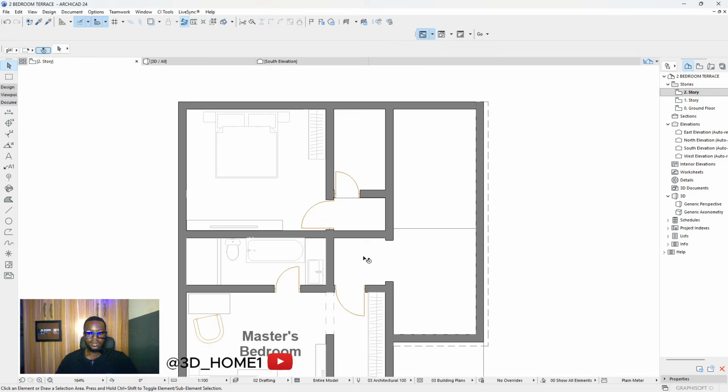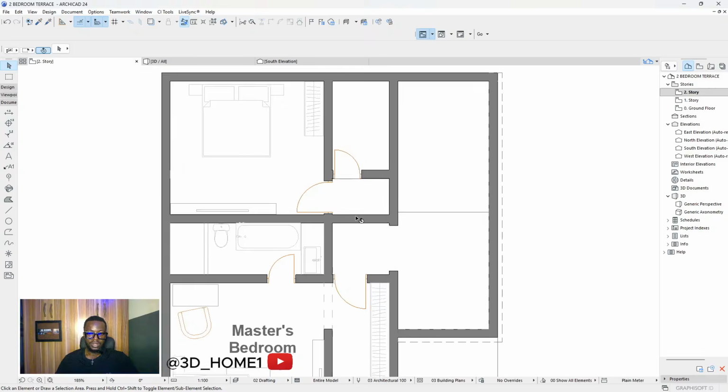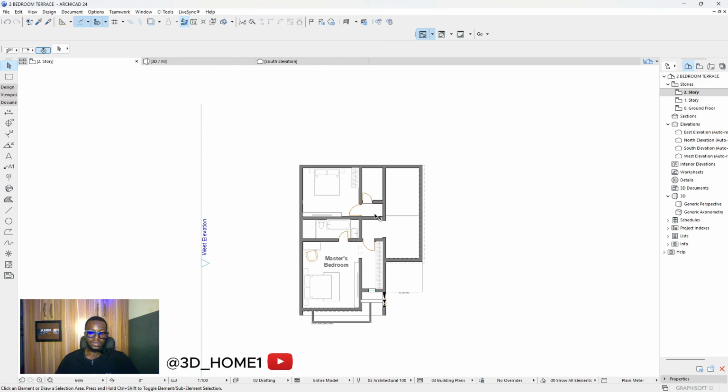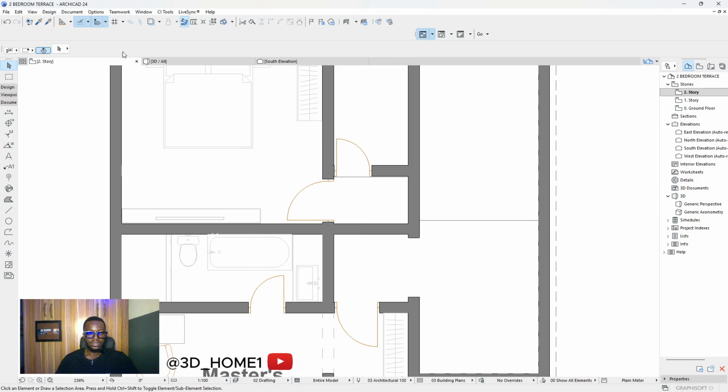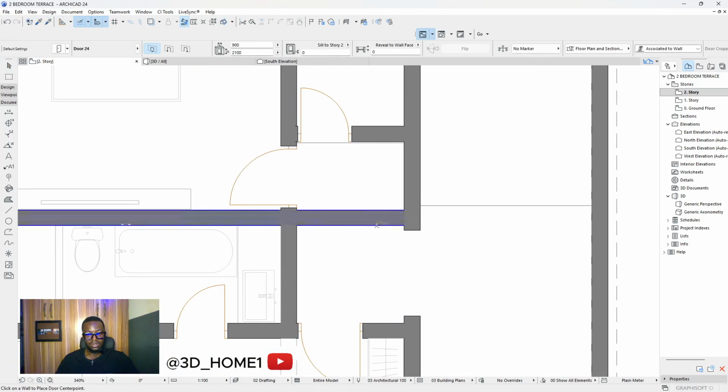Okay. So now I have master bedroom at the left and we have this other bedroom at the right. So now we have this door here. If you have this door here, let's see.